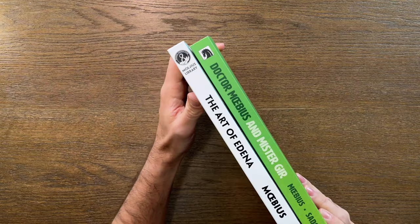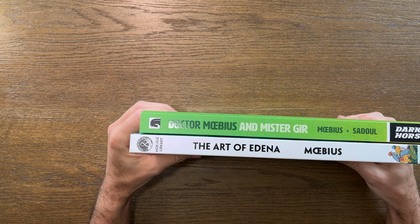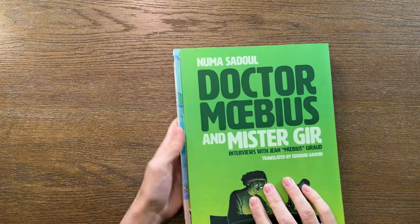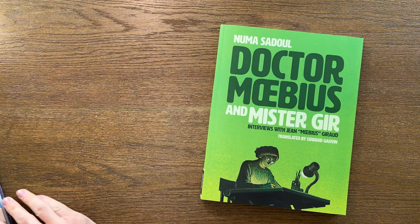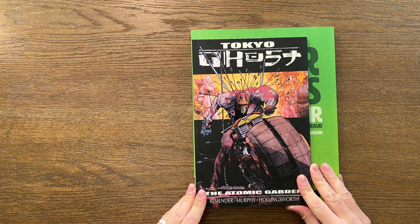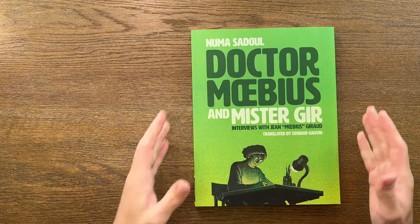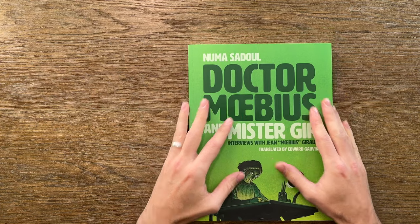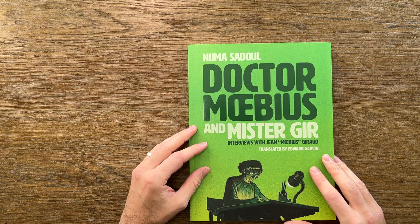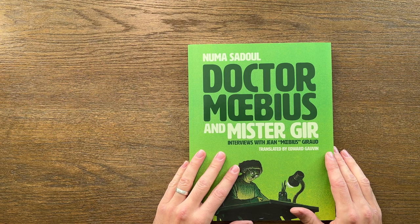They did change a bit the formatting on the spine, if you can see, which is a bit of a pity. I would like a bit more consistency when it comes to these things, but what are you gonna do? And of course, for reference, it comes as a regular trade paperback. You can see what the dimensions are, give or take. And yeah, I would have preferred a hardcover, but I do understand that making this book more affordable allows for a lower entry point and a wider spread, especially since it's not an art book.